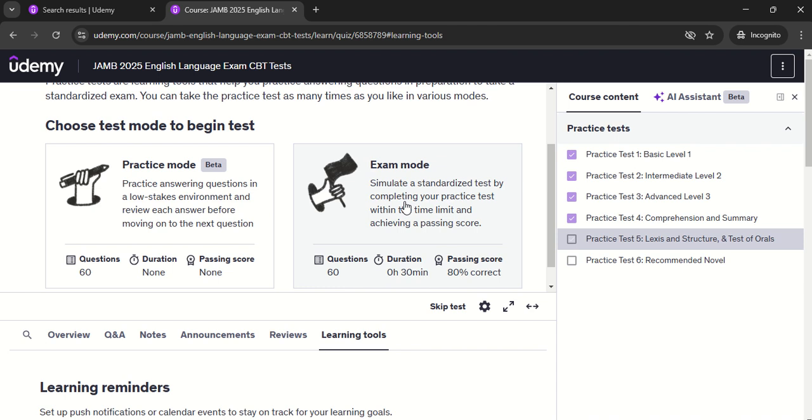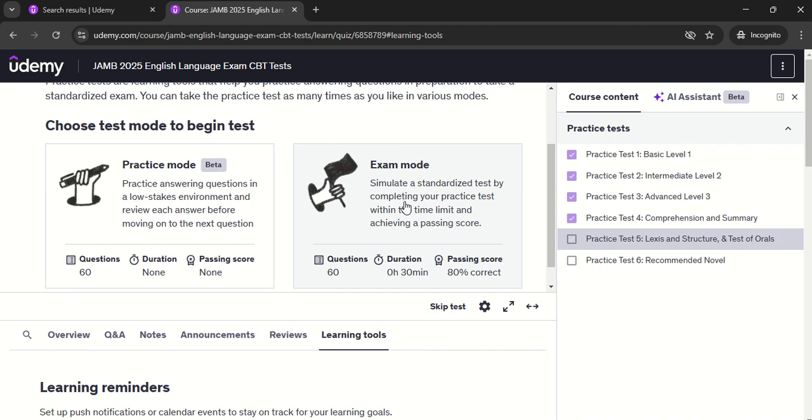Now we have modeled this practice test to look like the JAMB examination. I keep repeating this: we have modeled and simulated this JAMB practice test to look like the JAMB examination. So if you can do very well in this practice test, I promise you that by the time you have taken your JAMB exam, you'll be proud of your performance, because with this you are on track for 300 plus.